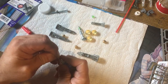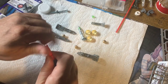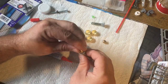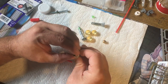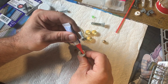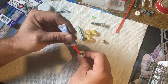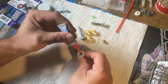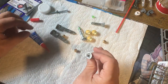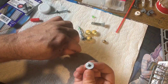So I'm just going to make a little hole in this first, and then hopefully I don't mess this up. Okay, so let's do a practice run where we're going to put it. Okay, looks like it can go nicely. There's a bit of a circle around here. Oh, it's like a gel. See, I wanted to buy a different one. I don't know if I like this as well. All right, you know what? We're going to dab some of that off.